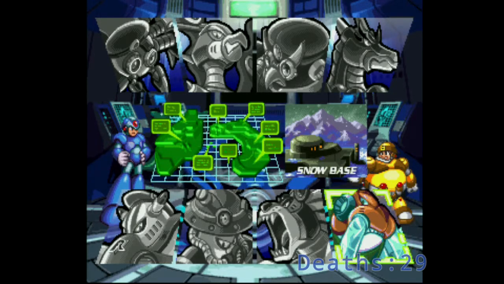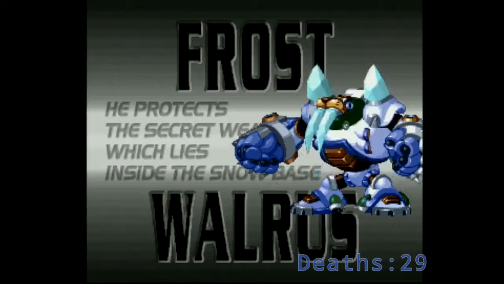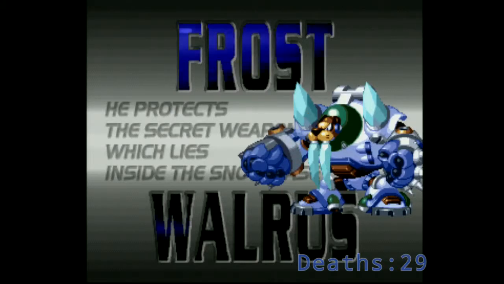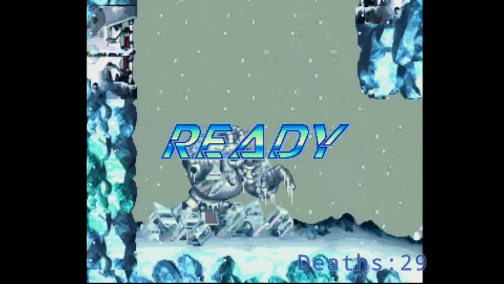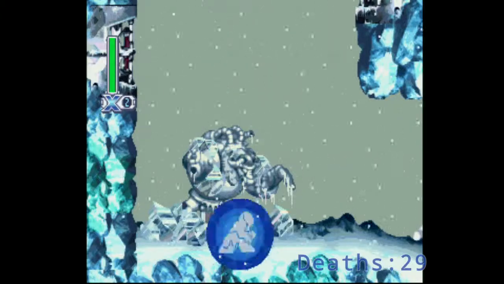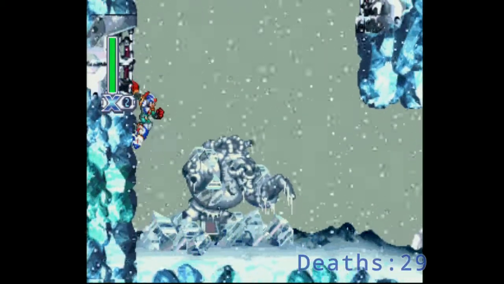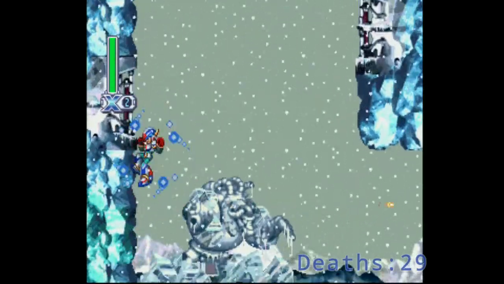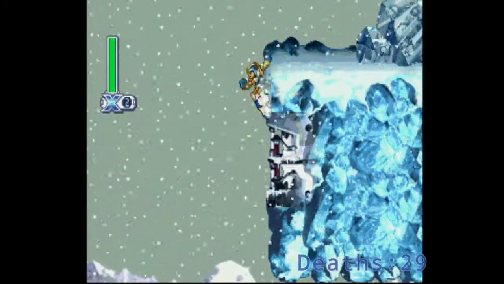So, we've apparently lost the easiest boss for last. Frost Walrus. He is huge. Protects the secret weapon which lies inside the snow base. That's pretty funny that there's Blizzard Buffalo from X3. It's just basically hanging out there. I always found that hilarious.